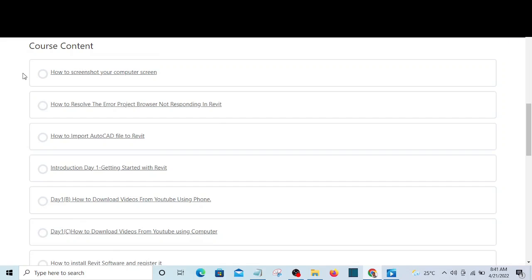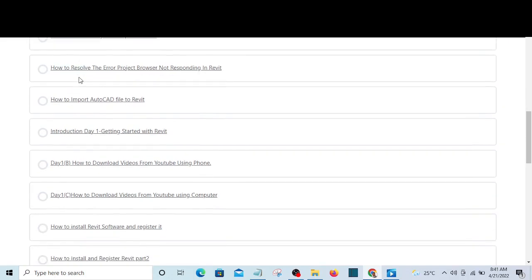I want to see what is going on, so I will tell you how you can screenshot your computer screen. Then there are times that I will want to show you something right from my own room here. In that case, I will need to either screenshot my computer or create a video for you. So it is very important.